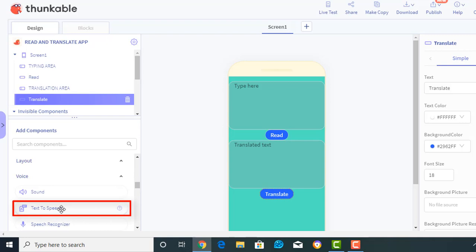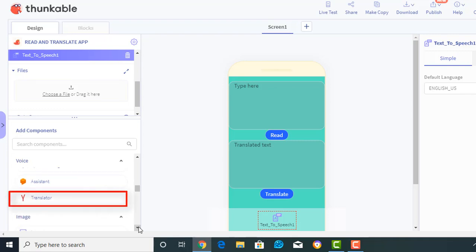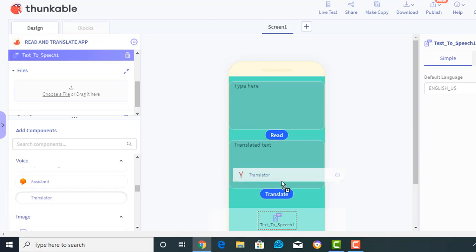Click on it and drag it onto the screen. Now go back to the component section, scroll down and locate the translator component. Click and drag it onto the screen.